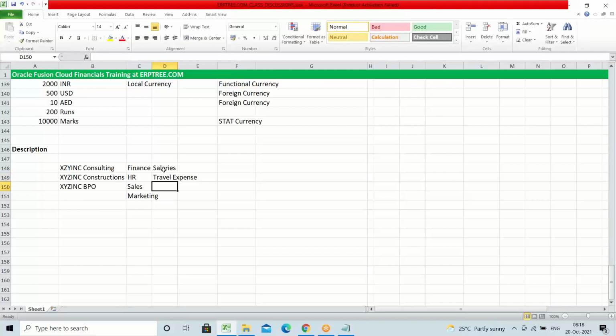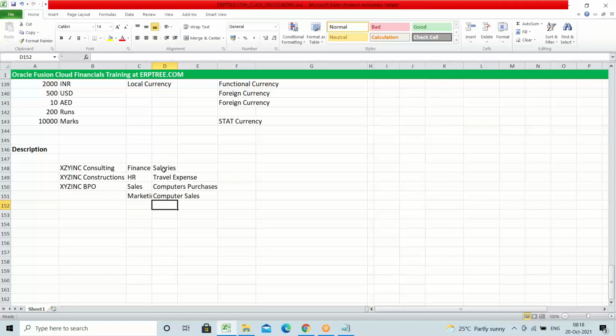They are purchasing computers, so they maintain an account called computers purchase. They are selling computers on the other side, computer sales.